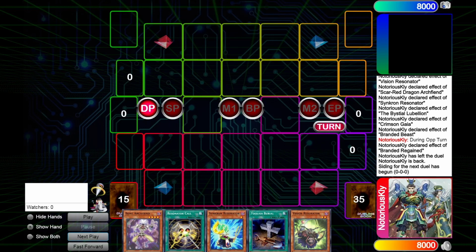because Crimson Gaia will be a card that stays face up on our side of the field, so we can use it as fuel for Bone Archfiend's effect. Bone Archfiend will be able to send that from the field to the graveyard to special summon itself.